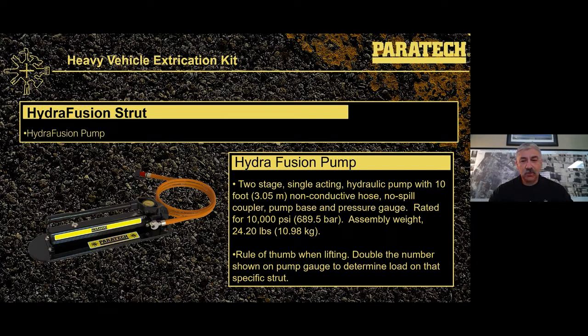It's a similar rule of thumb, just to get an idea, as when we're talking about our Maxiforce airbags and we're guesstimating the square inches of surface area contact on the bag versus the object, and then we multiply that by the PSI we see in our dual dead man. Again, that's a field-use rule of thumb just to get an idea of how much weight we have on the piece of equipment that we're using.